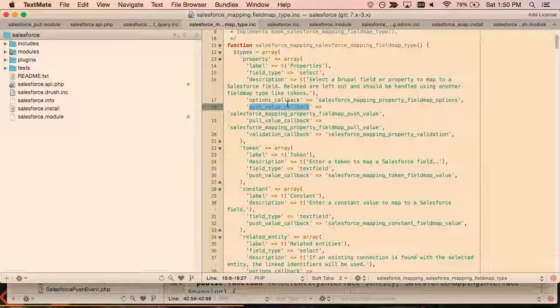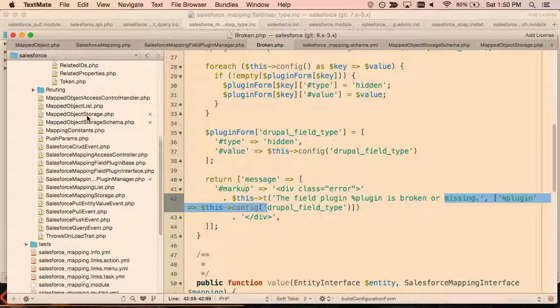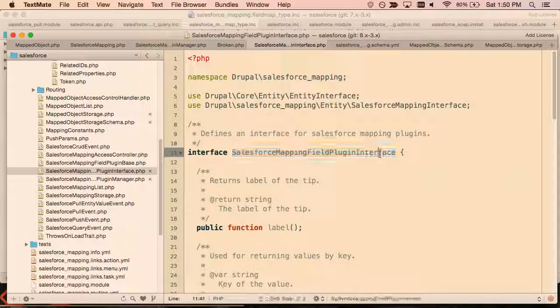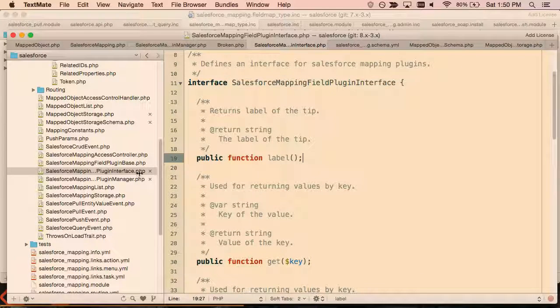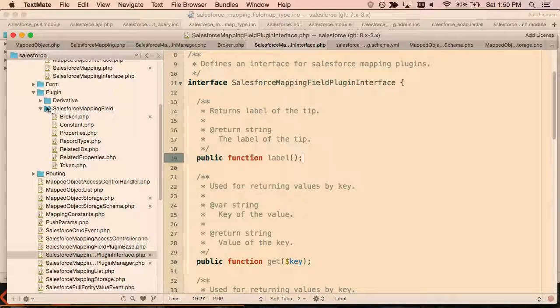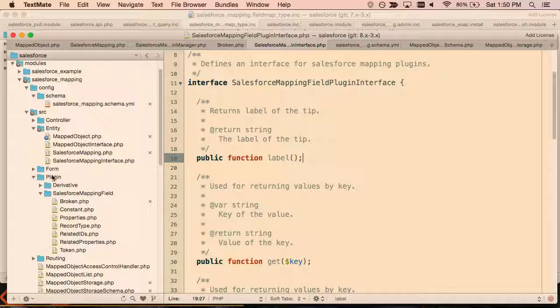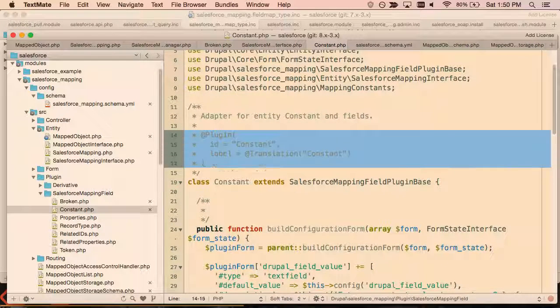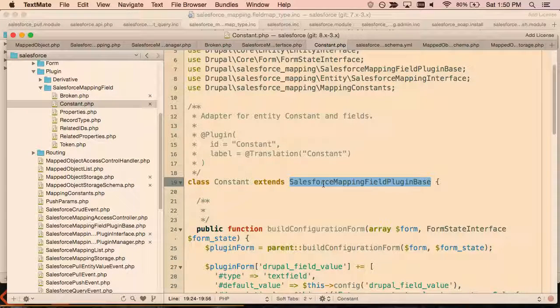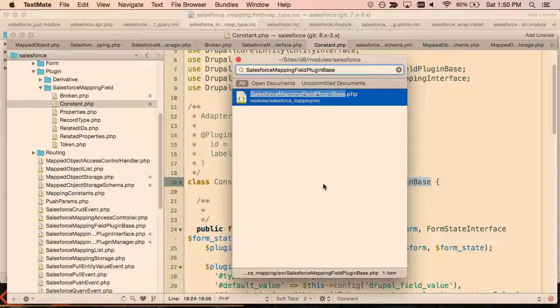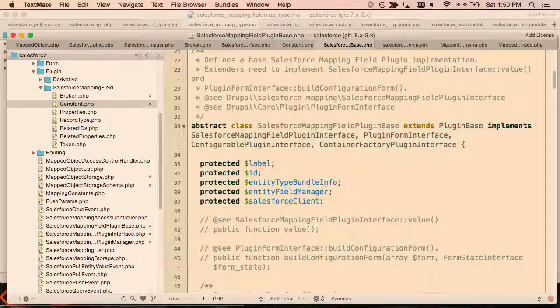There's an options callback, and now all of that is encapsulated in my Salesforce mapping field plugin interface. So anything that wants to implement my plugin defines a plugin directory in the Salesforce mapping field subdirectory, and via the plugin annotation and implementation of this interface, or extending the base plugin, can easily tap into this plugin API.